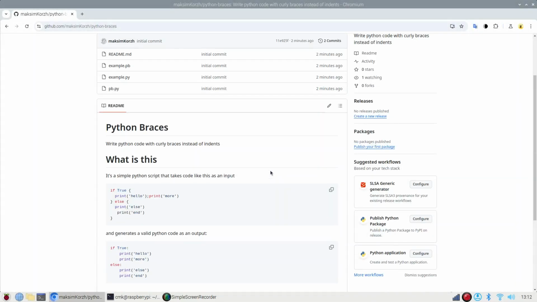Later on in this video, I'd like to introduce a simple script that I've written in Python that intends somebody to write Python code with curly braces instead of indents. You might be wondering, why on earth would you ever be interested in doing that? Well, I'm making some minified Python programs, and using this kind of syntax, first of all, it's tight and eye-pleasing to my taste. Might not be the case for you.